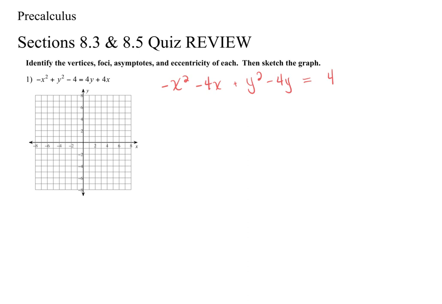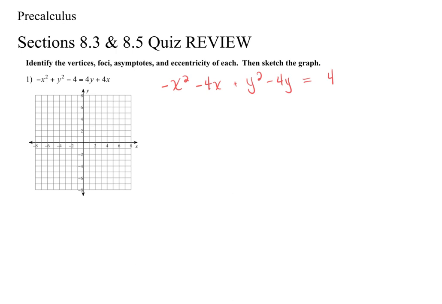And remember with this, it's not really about which is bigger, which is smaller. It's that one of these groups is going to be negative and one of these groups is going to be positive. And so when you do this, and you have a positive 4 over there, you can see that my x is going to be my negative group and that my y is going to be my positive group. If you flipped it to the other side, you would have actually had a negative 4. And so at first it would look like your y is going to be negative, but at the end you're going to divide by that negative 4 and all those signs are going to change. So no matter which side you put it on, it's going to end up with the correct positive and negative group.